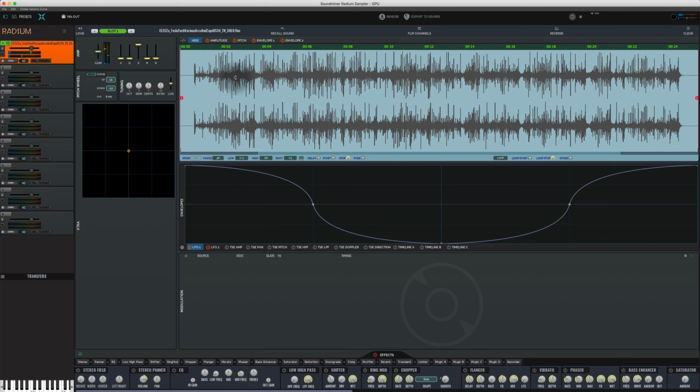Okay, first thing to notice is I've got this silence at the head. I did that intentionally to show you that within the waveform here, I have start and end control. So I don't want that silence to play every single time. So I'm going to grab this and I'm going to just actually move it somewhere where I want to trigger. So now when I press the key, right, it plays fairly instantly.